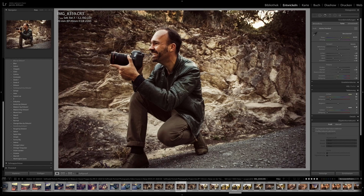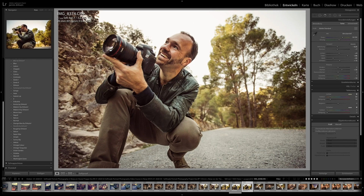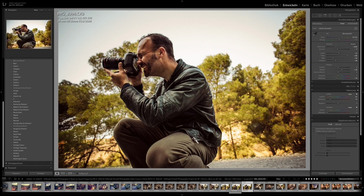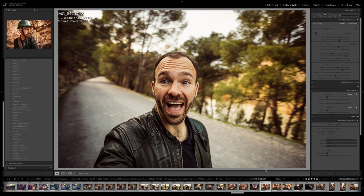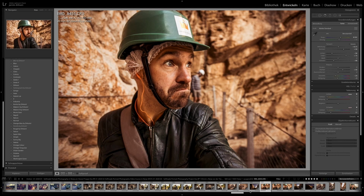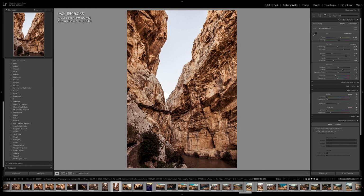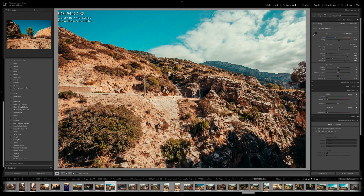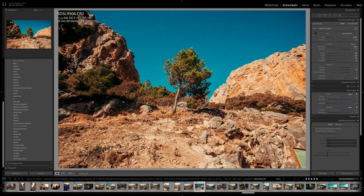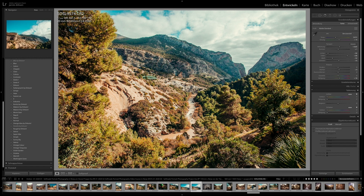And I know that you will only experience what you know. So you probably have not heard of this lens, so you probably were not able to experience this lens. So I really want to give you many images so you see what you can get with it. So maybe you try it out as well, or other lenses that are not so common.